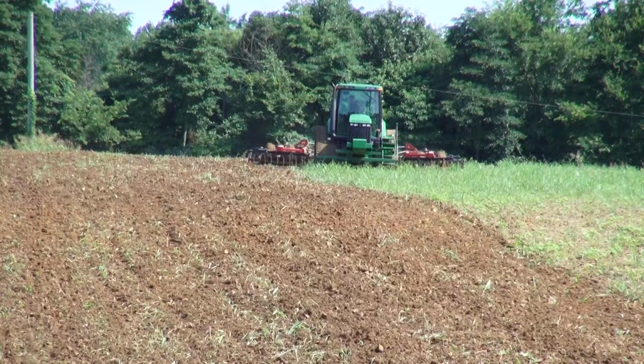It is legal to hunt mourning doves over a properly planted wildlife food plot. The food plot must be planted according to the UT Agricultural Extension guidelines for the various types of food plots. These guidelines provide the proper seeding dates and proper seeding rates for the various types of crops that you can plant. One of the most popular types of wildlife food plots that people hunt mourning doves over is a winter wheat food plot. UT Ag Extension guidelines state for a winter wheat food plot, it can be planted after August 15th. The recommended seeding rates are 1.5 up to 3 bushels per acre of certified seed. If you're using uncertified seed, which is also known as feed wheat, you can use 50% more than this recommended seeding rate.